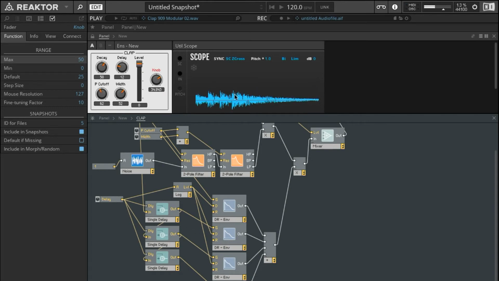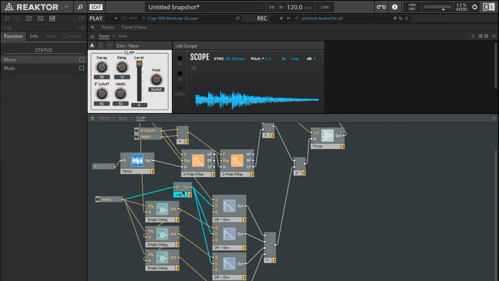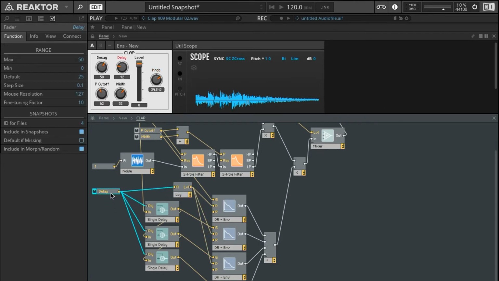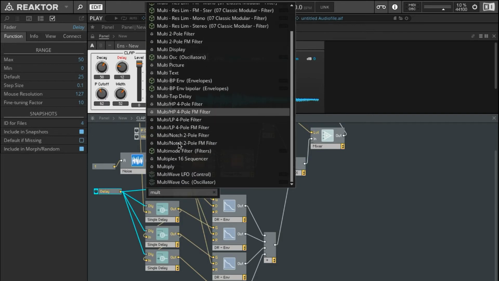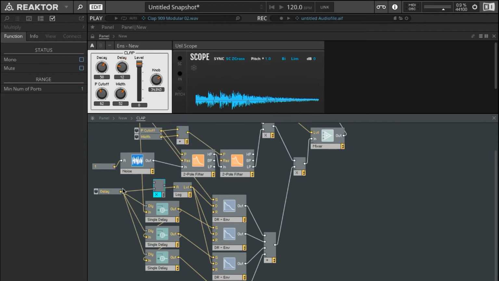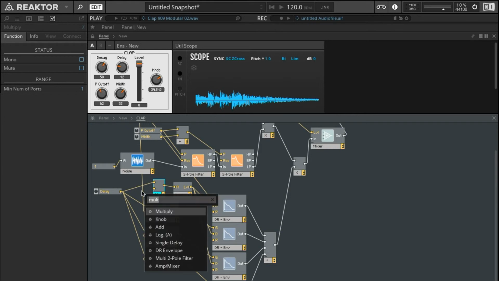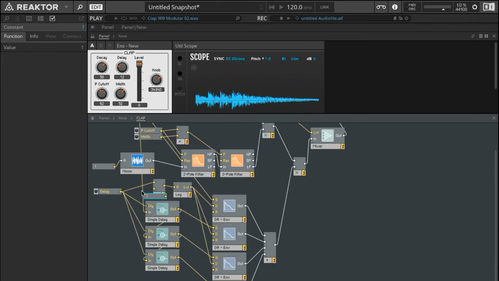Another thing though is I want to fix the decays of the individual claps sounds so that they're more like discrete individual claps. To do that, I'm going to make the decay time of these envelopes a percentage of this delay time. So I'll use a multiply, attach this to here, replace that, and I'm going to make this a constant, and I'll try just 0.5, so it's half.